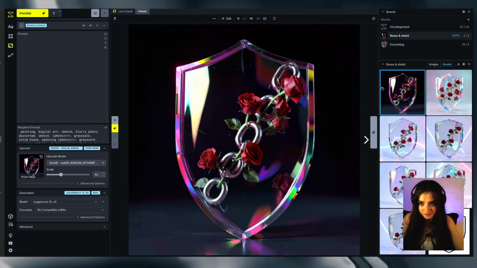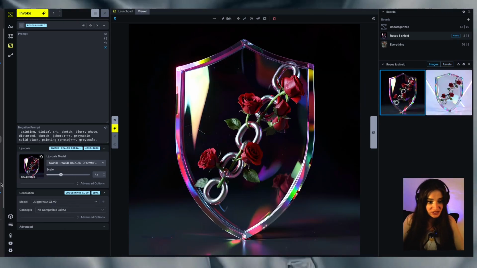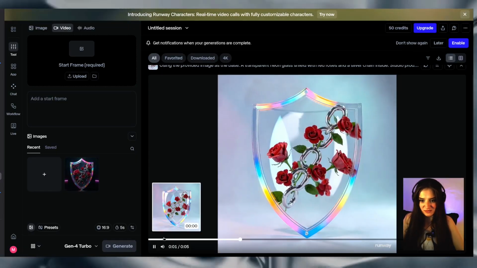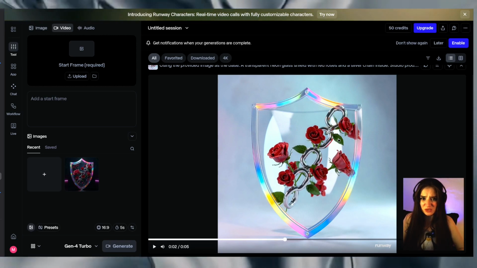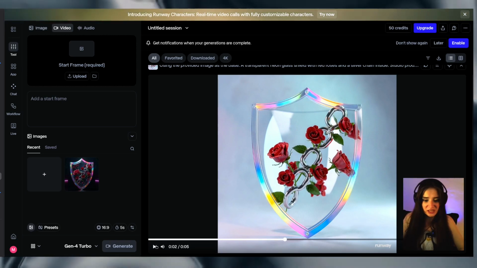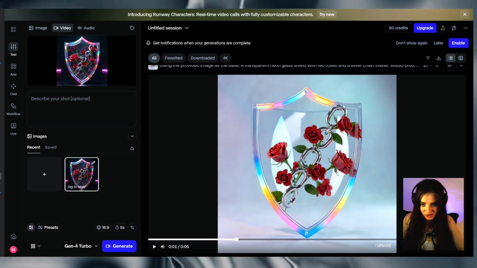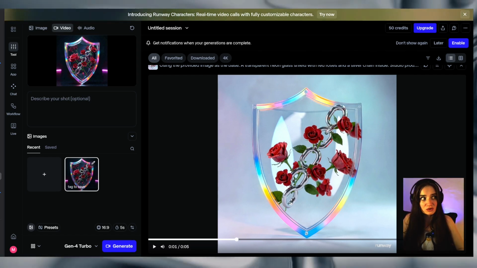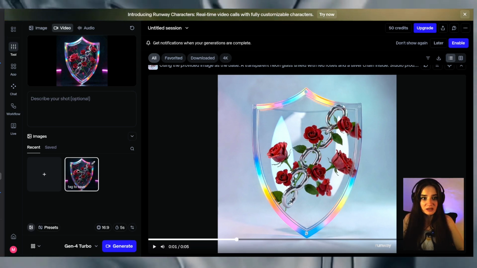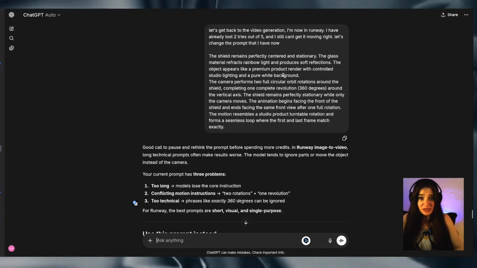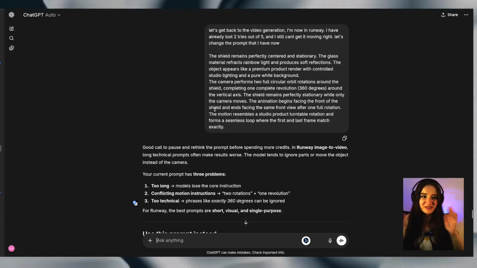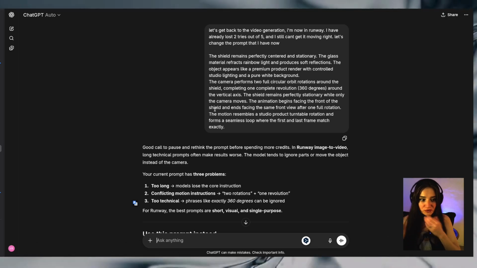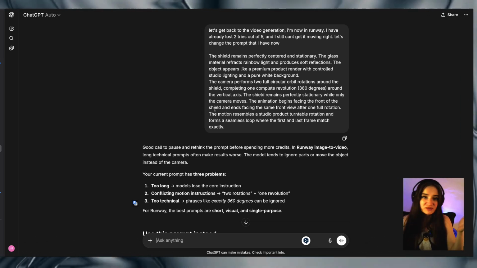We can use different services. I have already tested Runway. It gave me this result. This one I like, but it wasn't going around its axis, but it gave me this slide animation. If you want, you can use other applications like Sora, but I didn't like that Sora gave the result in a very low resolution. The tip that I'm going to give you is, again, go to ChatGPT and ask it to generate a prompt for Runway, Sora, or Stable Video Diffusion.